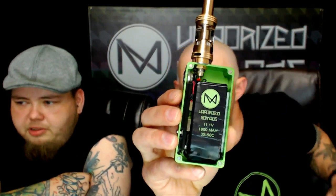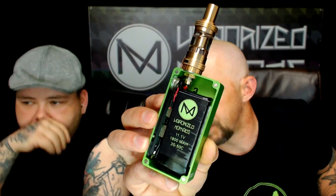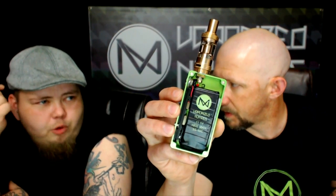You still got a custom 3D printed sled? Say what now? The custom 3D printed sled? Yep, custom 3D printed sled up there. And actually, the guy from Mod Sleds does that for us. What does it fire down to? 0.05 in wattage mode and lower than that in temp control. 0.025 in temp mode.